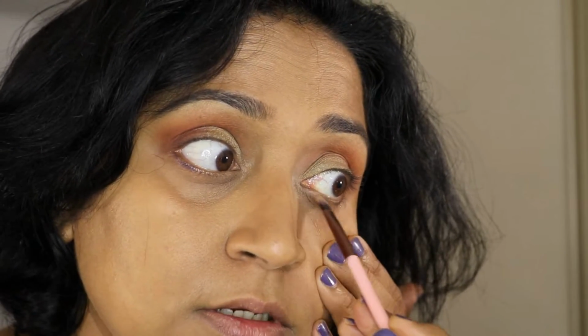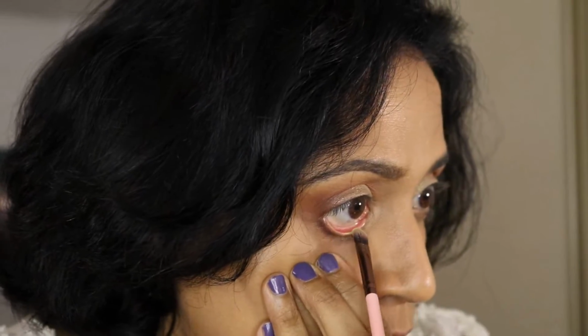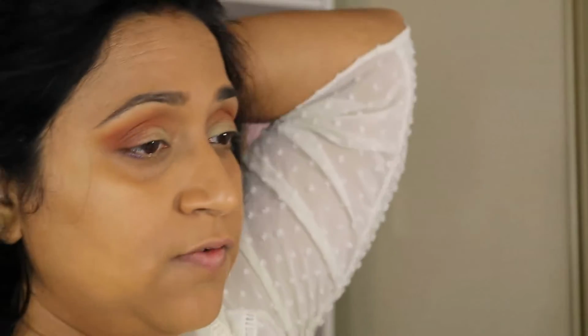I'm gonna take it underneath my lid as well and kind of drag this halfway in. I can't see that on my lower lash line. Maybe in the waterline? Yeah, that's not a good idea. It's pigment, and I can see pigment floating in my tears. But I'm liking this overall effect. I think I need a liner. I put the liner and then I also added some mascara, but not without a few mishaps.